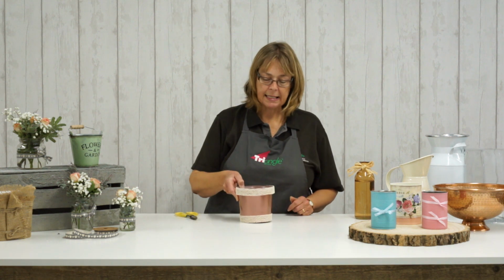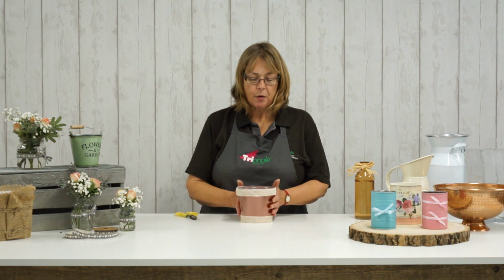Okay, so I'm going to start by putting something together for you. I'm just going to move this to one side and bring in my old plastic container here. So if you're thinking about a wedding possibly, copper and rose gold are very in vogue at the moment. So I've selected a few flowers that I think match quite nicely with that. So I'm just going to grab my flowers.